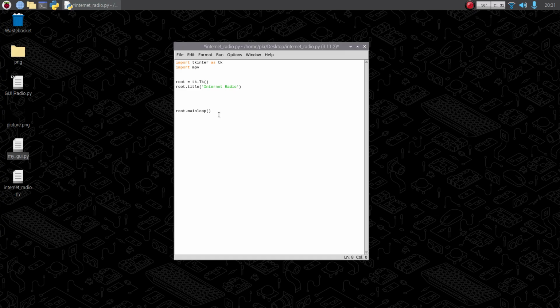So we'll have a track_label, tk.Label, and we're going to put this into our root window, and the text is going to be equal to nothing because nothing's going to be playing when we first start it up. I'm going to set the background bg equal to black.